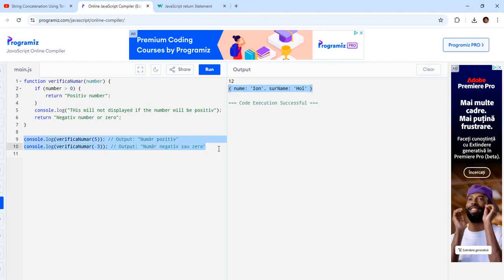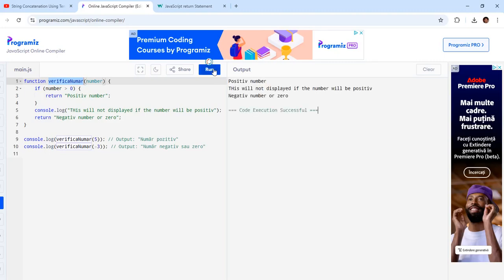Here we have two numbers and call the function verifica number with 5 and with -3. Okay, in the first instance we have 5 and positive number. After that console log appears, and after return negative number or 0 because we have it here.